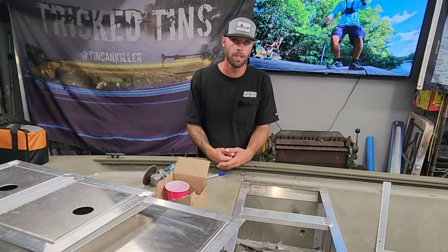I trust that he knows what he's doing, especially with the metalwork and framework and welding aspect. I mean, he's a killer welder. So it's going to be a big opportunity for him, and it's going to be a good opportunity for you guys, too, if you live in that area. And it works out well because I can network with him. But it really sucks because I'm missing him at the shop.